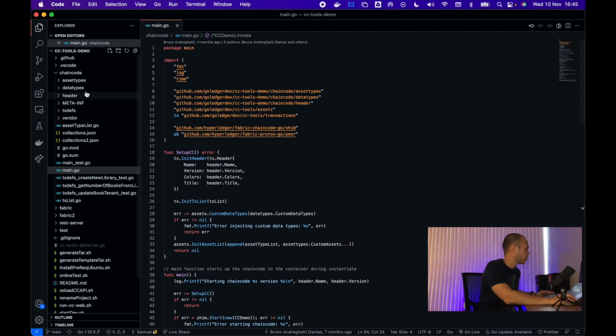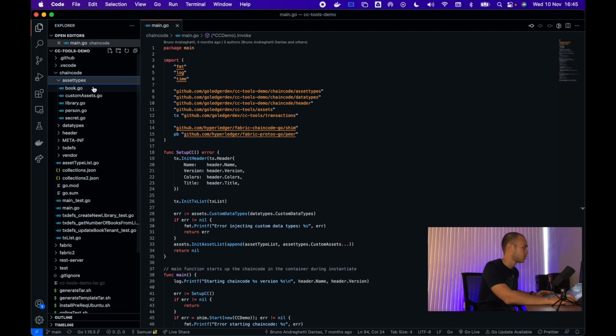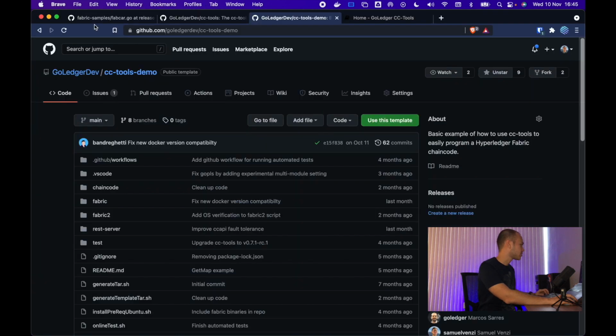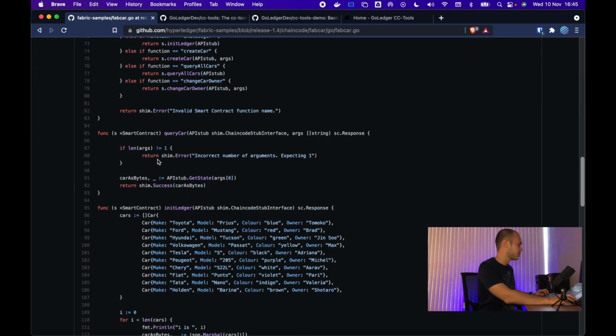And here we have three folders that are pretty interesting. We have an asset types folder, and here we have definition of assets. So for example, here I have this person asset. If we compare it to the FabCar chaincode, this is where I would declare my car asset, like FabCar did.